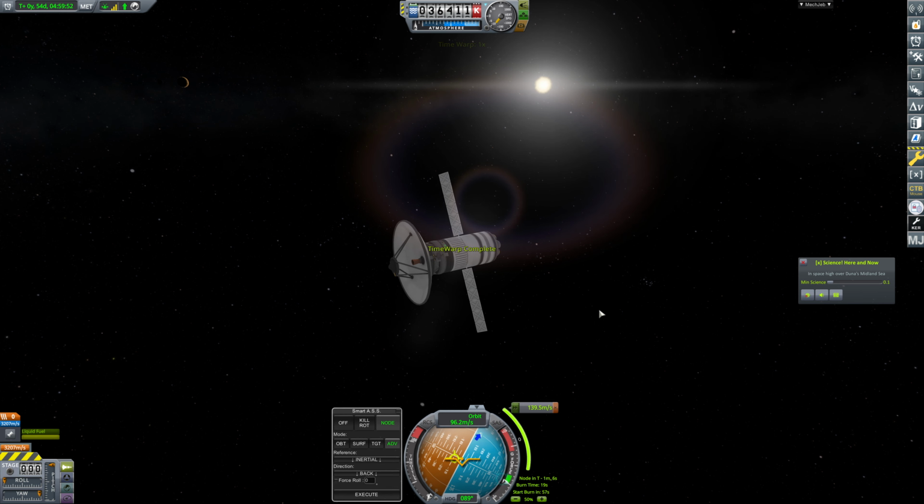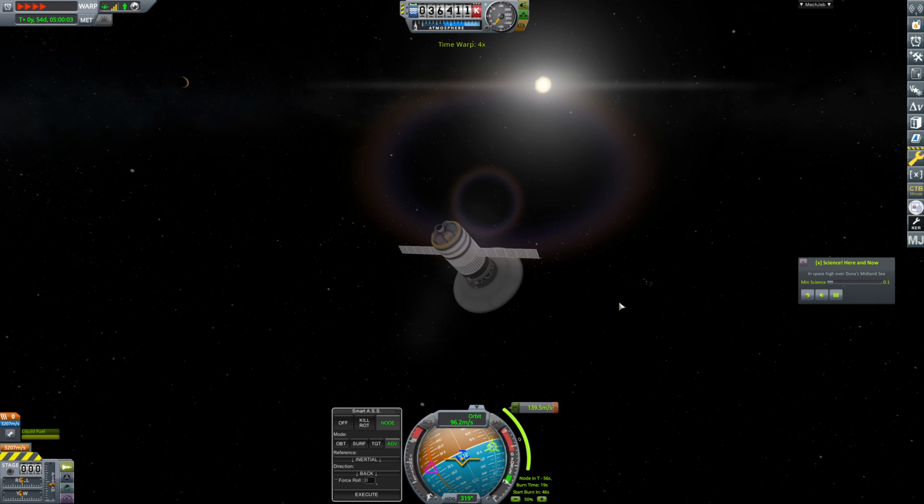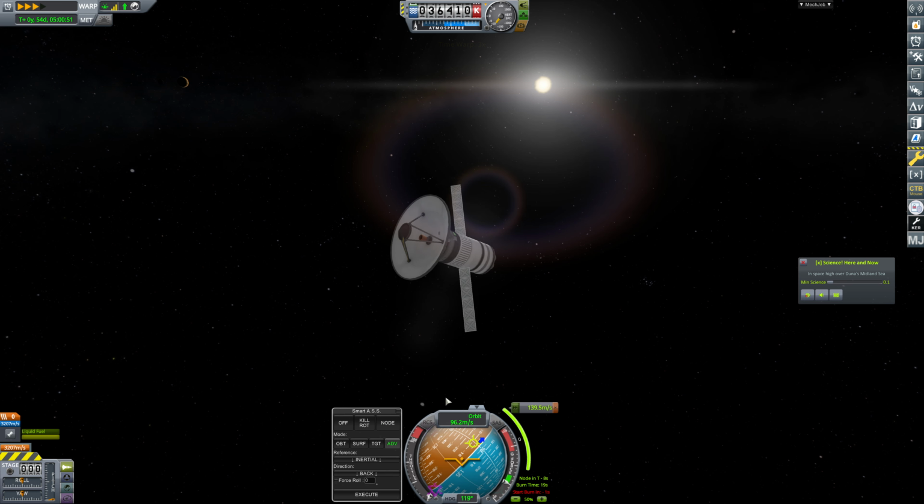We'll turn off the force roll. I don't care about the roll. And we'll get into the node position here. And then we'll set our direction to back. And we can see that we're like halfway between these two nodes. Execute that. And where does that put us? Basically at prograde. 90 degrees. Okay. Well, we need to go a little further here. We need to go to like 135 degrees here.